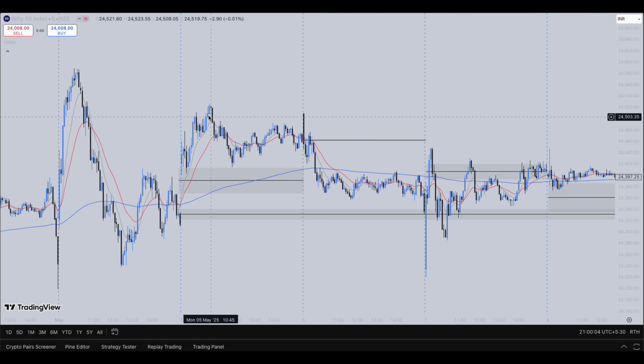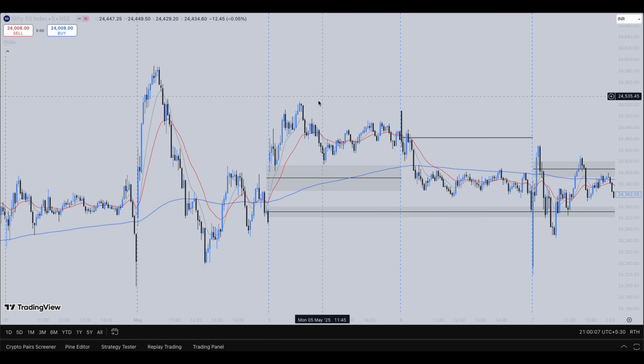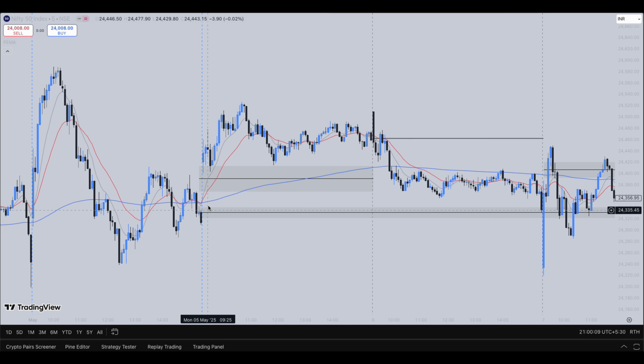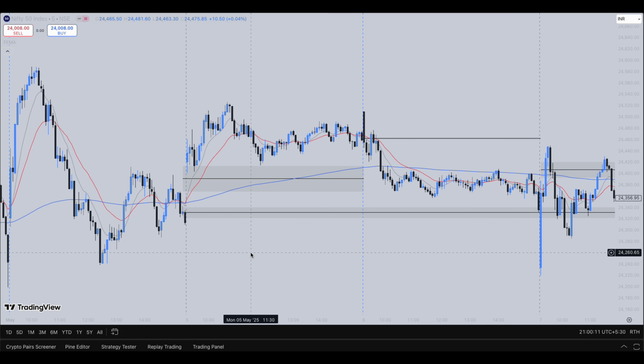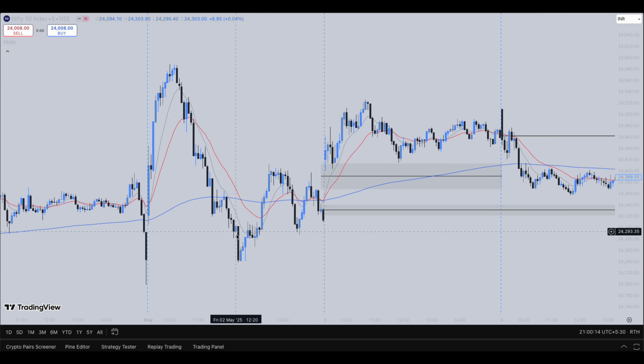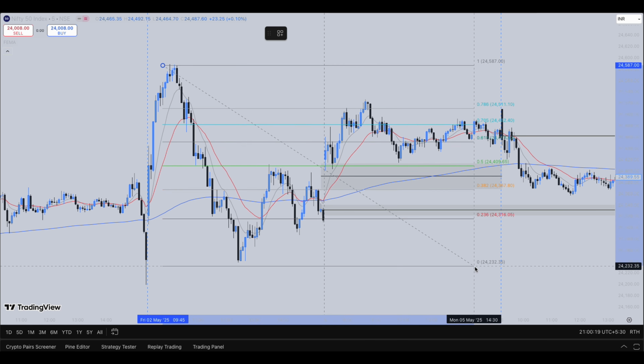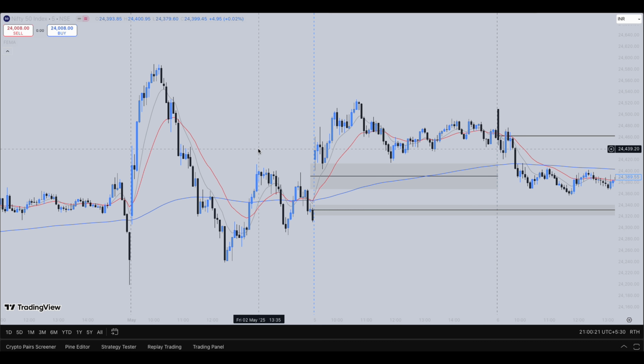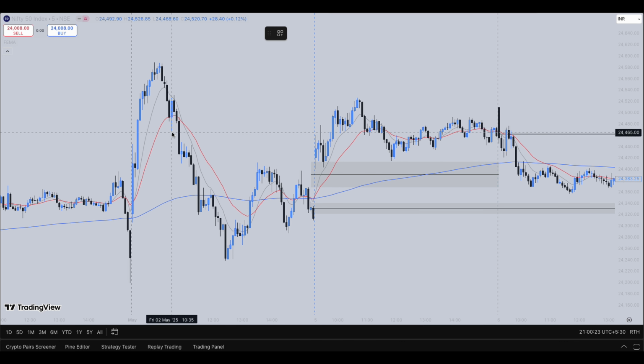So what we need to see here is the bias, guys. What bias you can see is that on Monday, guys, the market gapped up in spite of this huge selling pressure on Friday, guys. You can see there was a huge selling pressure. And what we could have expected is that there is some sort of fair value gap over here.